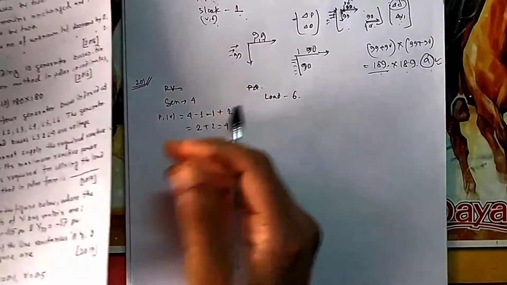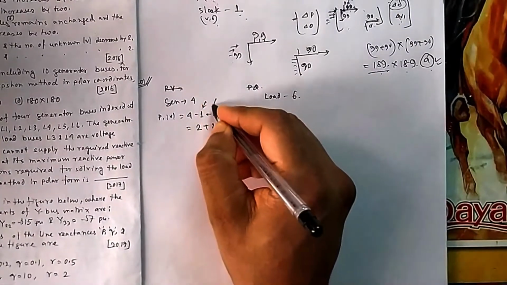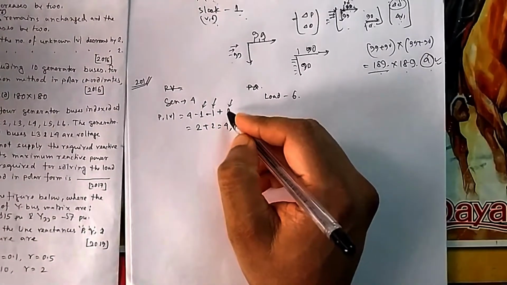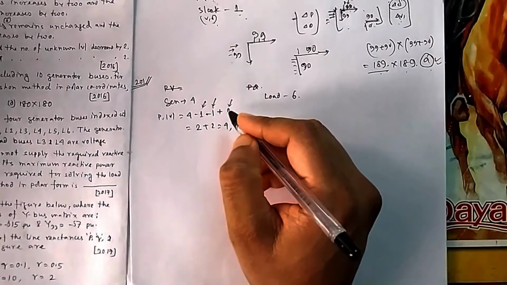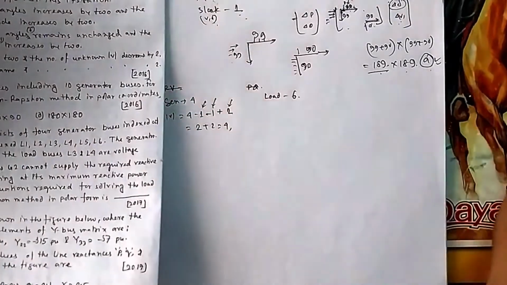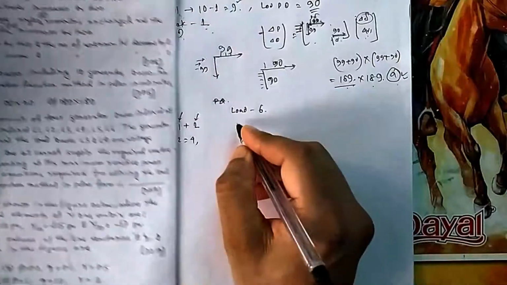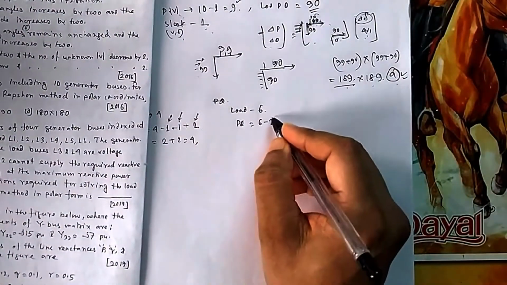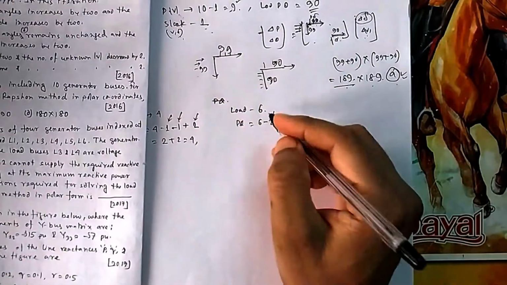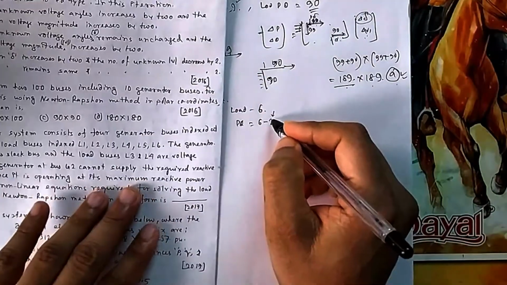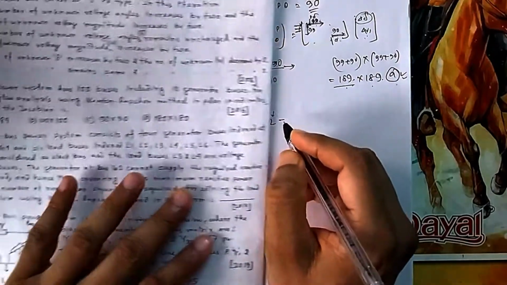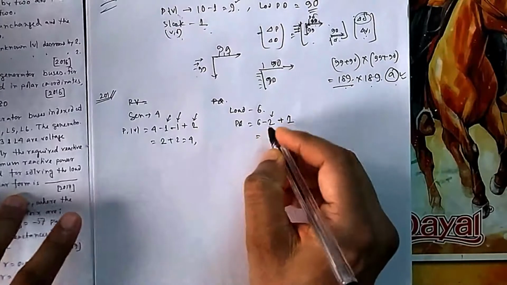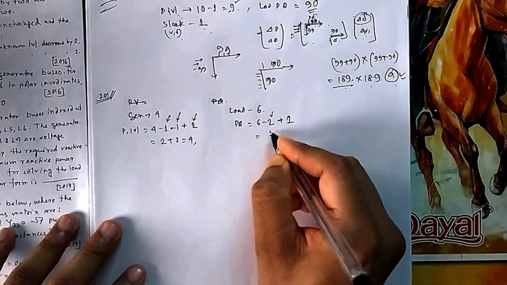So total PV buses: this one is for the slack, this one is for the Q limit violating, and these are for the buses that have reactive power support, so they can maintain their voltage. In load buses, so PQ buses, out of 6, 2 have gone, because in 2 buses you have fixed your voltage by giving them reactive power support. And from the generator buses, G2 will become a PQ bus because Q is fixed. So total PQ buses is 4 plus 1, 5.